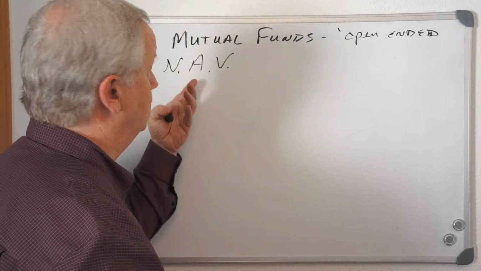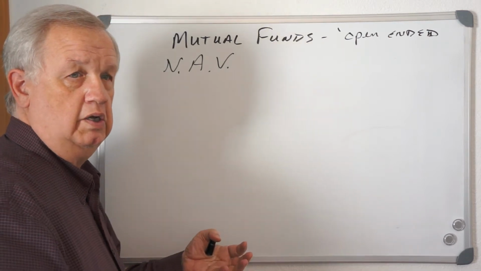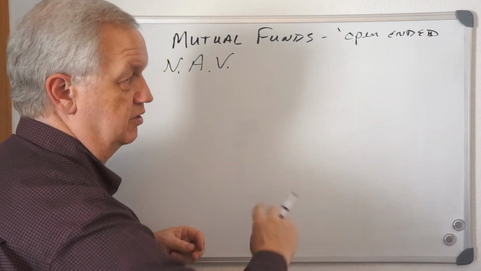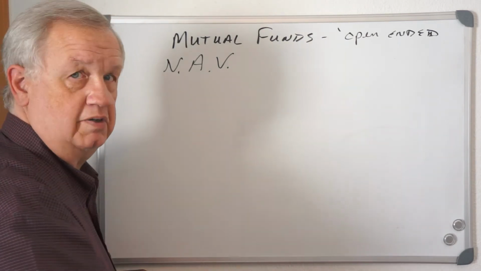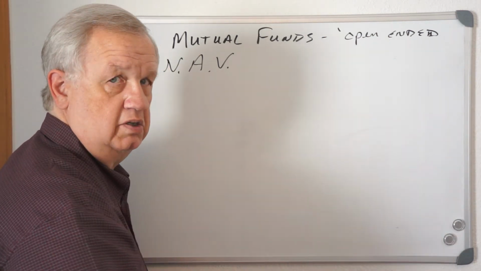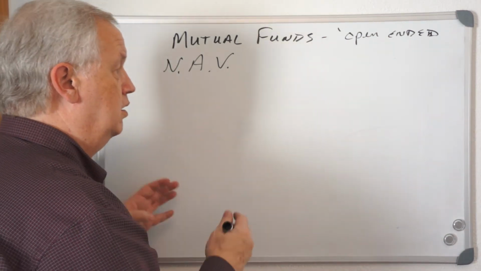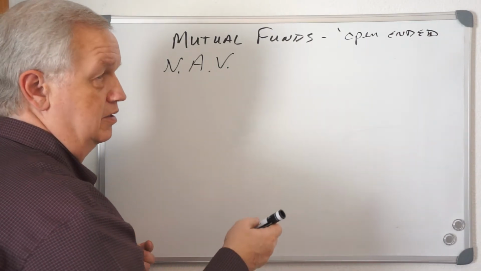So look into an annual report on the mutual fund that you like. It's going to list all the companies that are invested in there, all the bonds, all the stocks, everything that's in there. It's going to tell you how many shares it has, and then you're going to be able to look at the price and determine exactly what's in there.